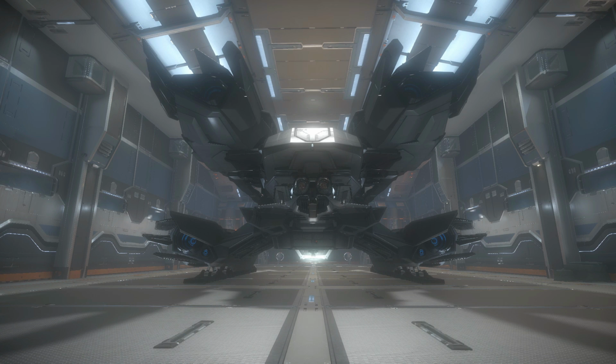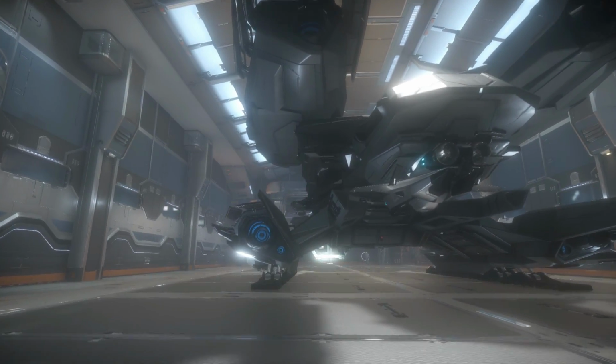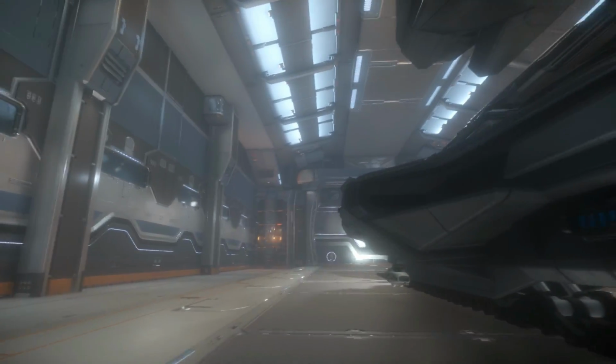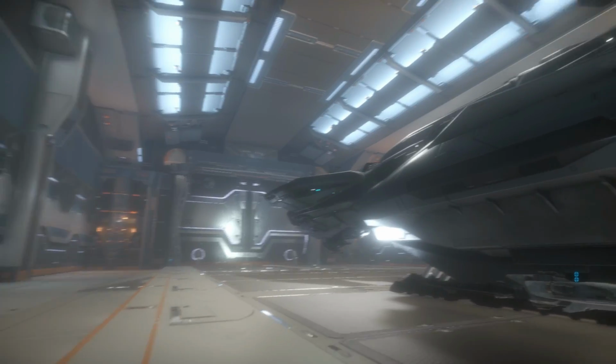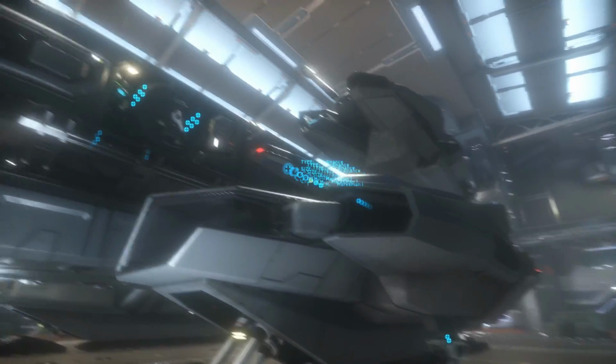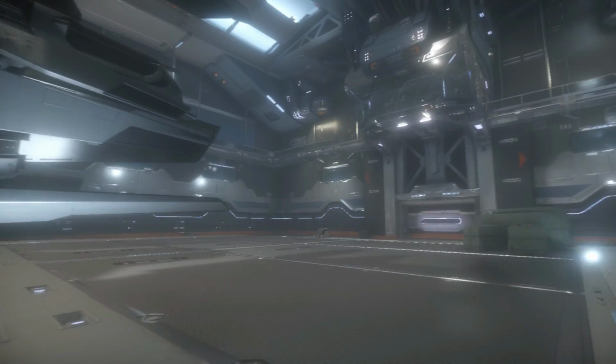It's got several missile pylons. I think this one has, yeah, it's got the 4 arms. So you'll see this arm here, and you'll also see, if I can get a good view of it, this arm here. So all the blue dots, those are all missiles. There's two of those sets on each side. So you got lots of missiles on this thing.